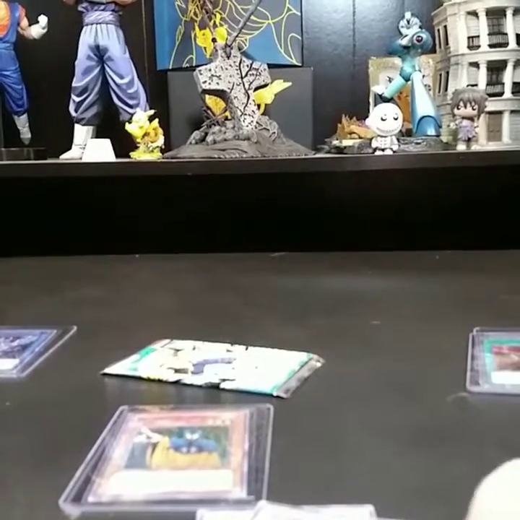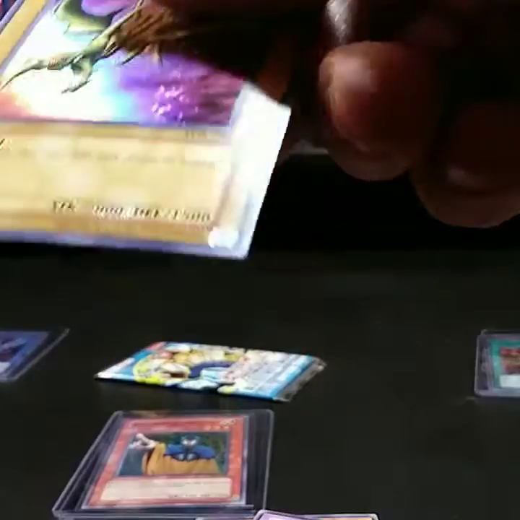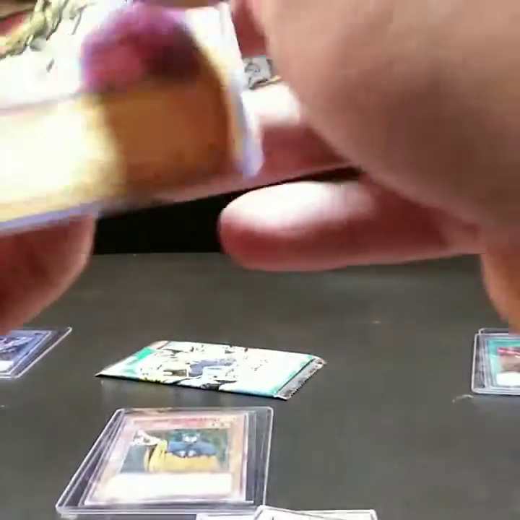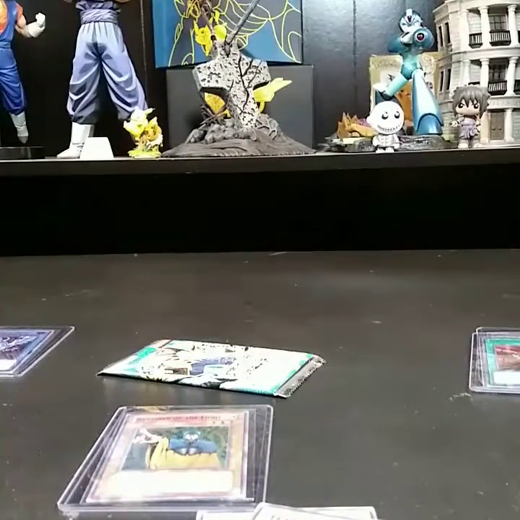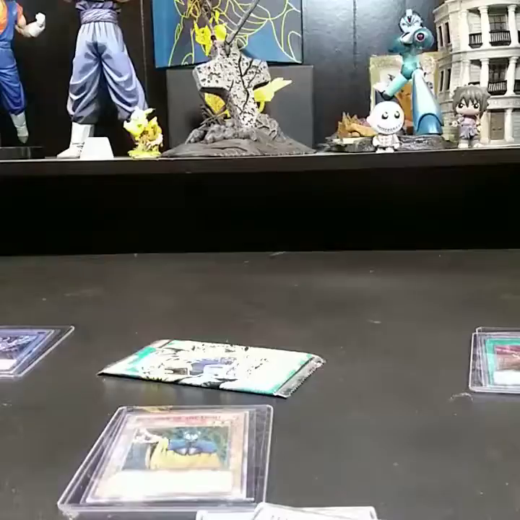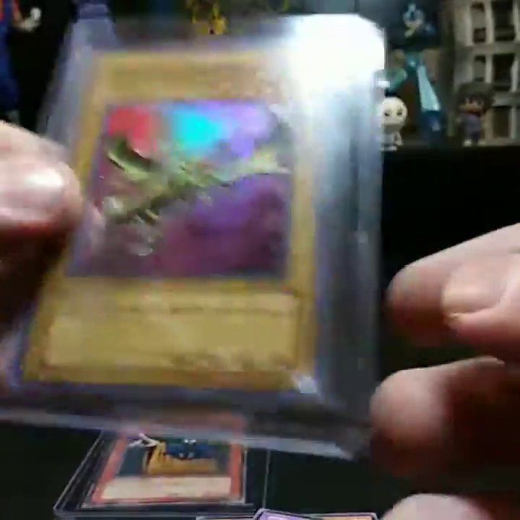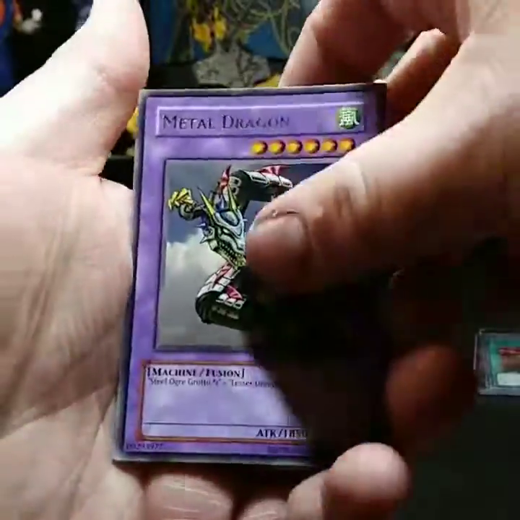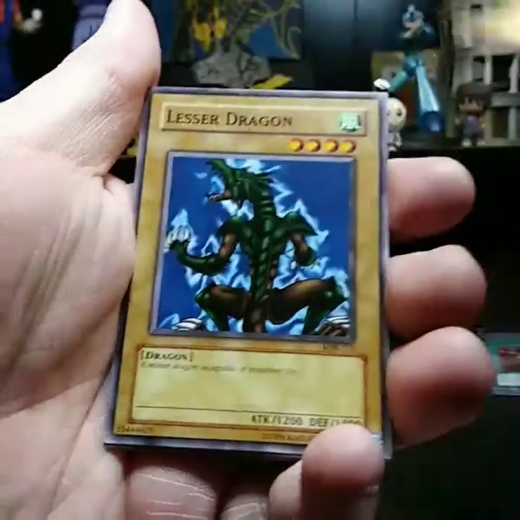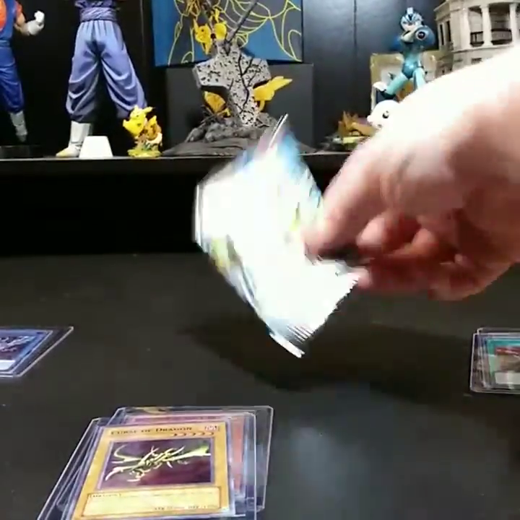Alright, let's toss this bad boy in a sleeve. Or not, it's cool. And a top loader. Let's take a look at that bad boy right now. Woo! Curse of Dragon, one of my favorite classic cards ever in the Yu-Gi-Oh! franchise. And we have the Metal Dragon Fusion card. We have Princess Gaia, Lesser Dragon, and a Mountain. We have one more pack, guys.